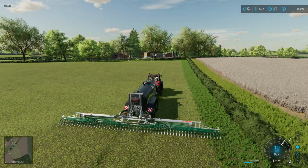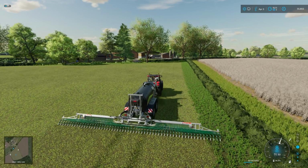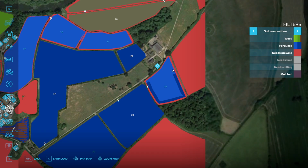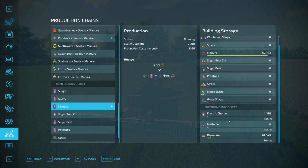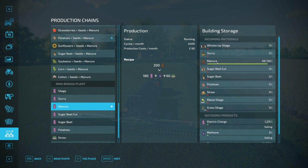We do have a fair amount of slurry, but let's just lift that up a second, reverse back, and we'll have a look exactly how much we have. 98,000 litres. So the other thing as well is we've got plenty of digestate as well. So if we run out of slurry, we can always use that. You'll see we are nearly full on the manure, so that's good.